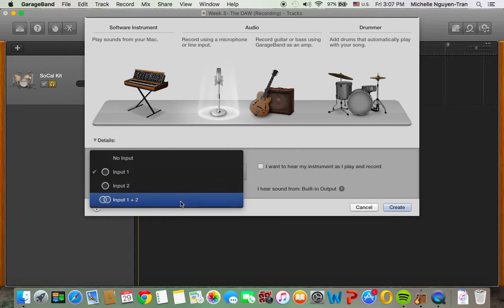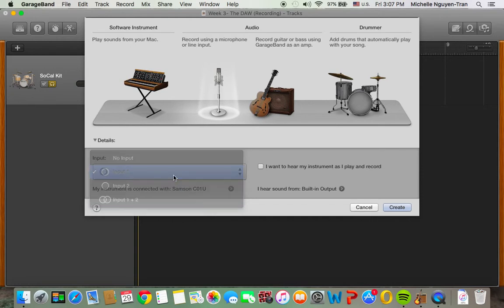If I choose stereo, which picks up two channels, a separate left and a separate right, my microphone will only pick up either the left or the right. When the recording's finished, you only get one side and it'll be really hard to balance. So make sure it's consistent. Single cable is mono input. Okay, I'm going to create this track.